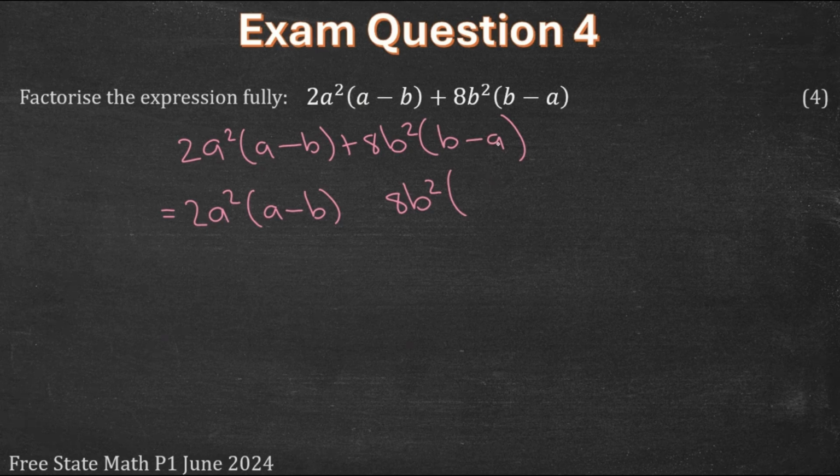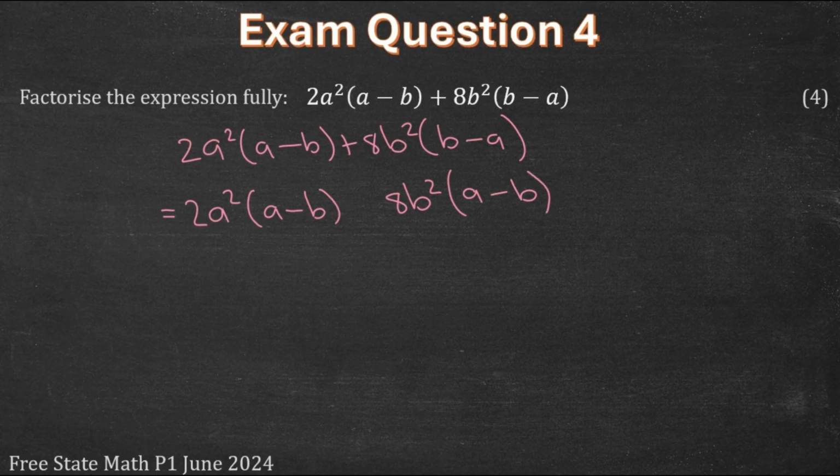I've got a negative a and I want a positive a. So let's change it to a positive a. And I normally write the positive terms in front. And then the b is positive, I want it negative. So I'm going to do it like this. And I close the bracket.